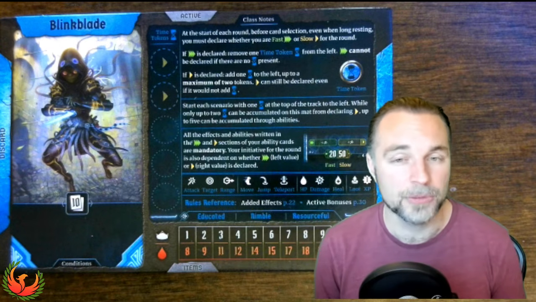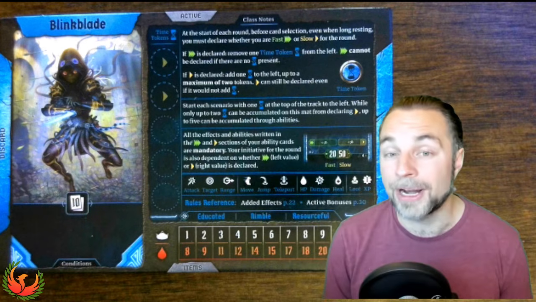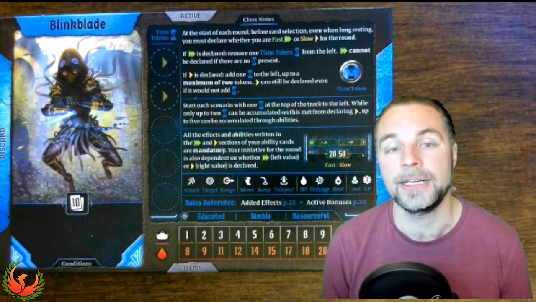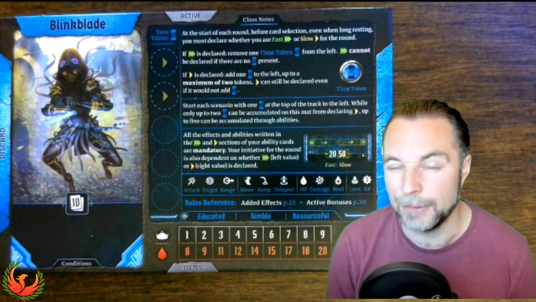So it does depend on your team composition in terms of what you're going to do there, but being able to run in and then maybe run out again, depending on if you're using a hit and run tactic style card, is something that the Blinkblade can do that really no other class is able to do.